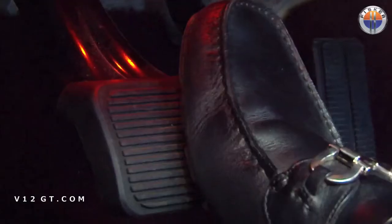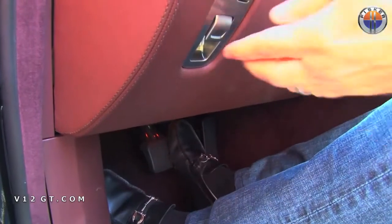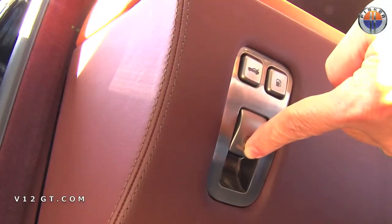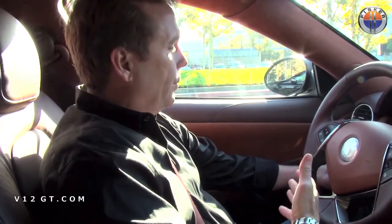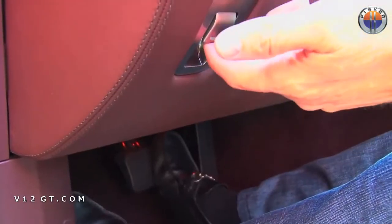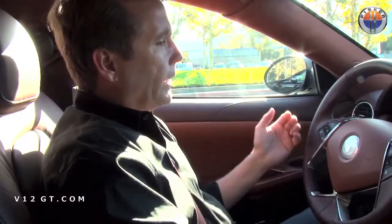One of the first things you're going to need to do is put your foot on the brake, go to the brake release button, which works like a window toggle switch, and push it forward. Pushing it forward will release the brake, and you'll see your little parking brake indicator go off. If you want to re-engage the parking brake with your foot on the brake pedal, you pull it back like raising a window. This way you'll see your park brake applied come up in your center screen.